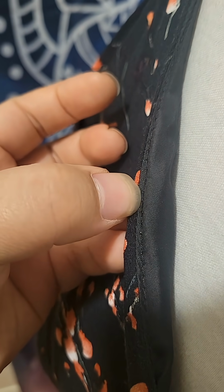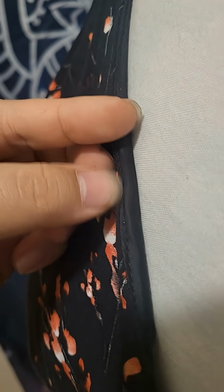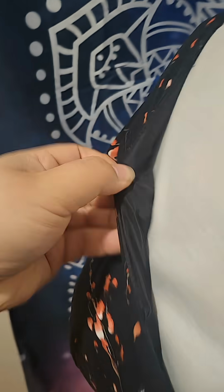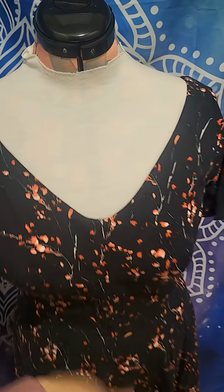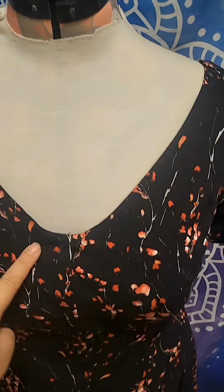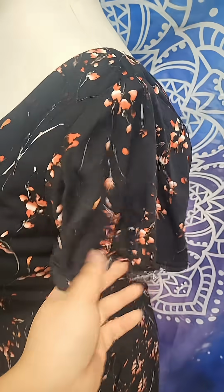And you can see on here, it's that line of stitching right there, very, very close to where the lining fabric is sewn to the outside fabric. What you're essentially doing with this line of stitching is sewing the seam allowance from where the outside fabric and the lining meet. You're taking that seam allowance and stitching it only to your lining, so that helps keep everything in place and prevents it from flipping out. It is very common to do understitching at necklines, but you may also see it in armholes with sleeveless garments as well.